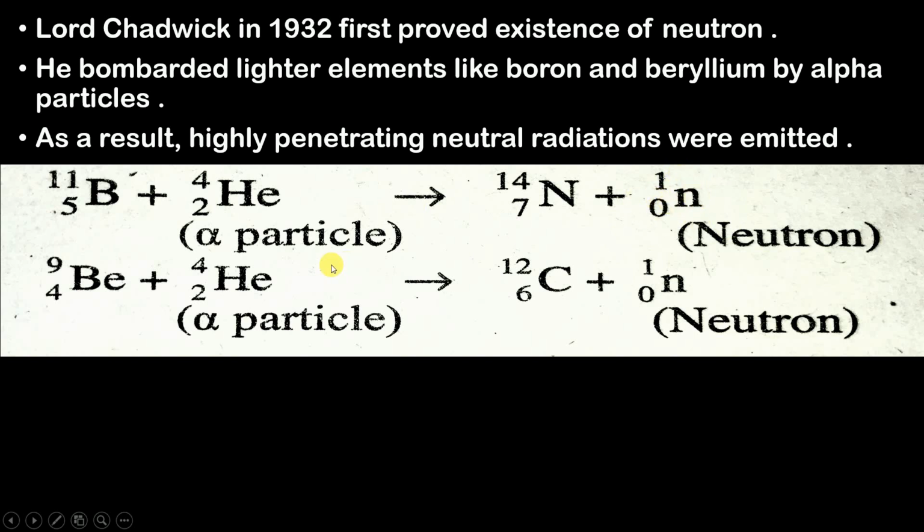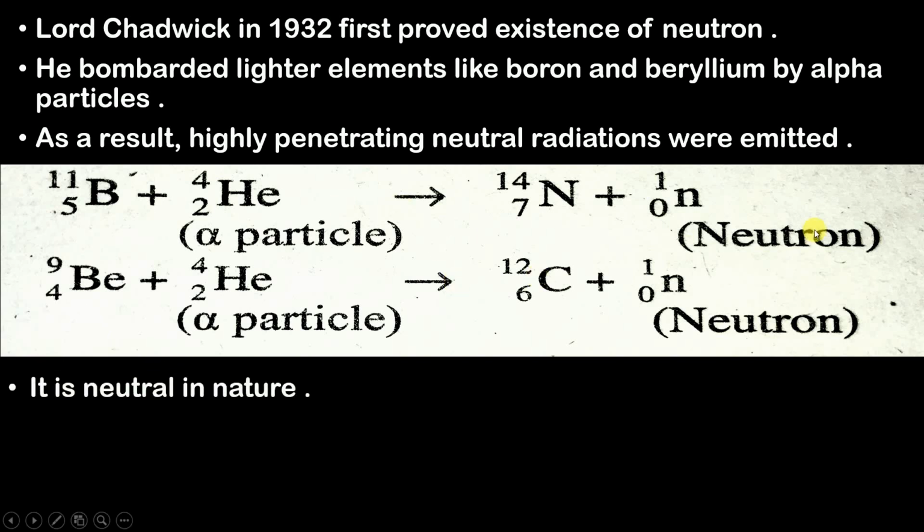Okay. Similarly, here beryllium has 4 protons and 5 neutrons, and helium again has 2 protons and 2 neutrons. So this 4 plus 2 will give you 6, and whose atomic number is 6? Carbon has an atomic number 6, and as we all know that the atomic mass of carbon is nothing but 12. So here the 9 plus 4 is 13, and here we have only 12. So 1 neutron is emitted during this reaction, and these radiative emissions are used in bombs.